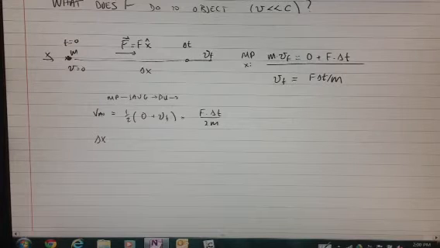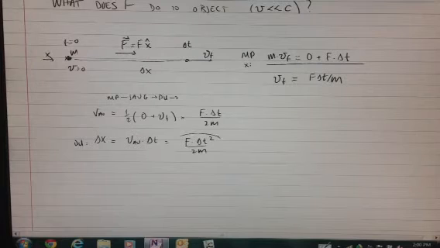Delta x is equal to v average times delta t. That's the position update idea. Well, v average we just figured out, so F times delta t squared over 2m is what delta x is. That's something we've done plenty in terms of the momentum principle, the definition of average velocity, and the position update idea. It can get to be complicated algebra.